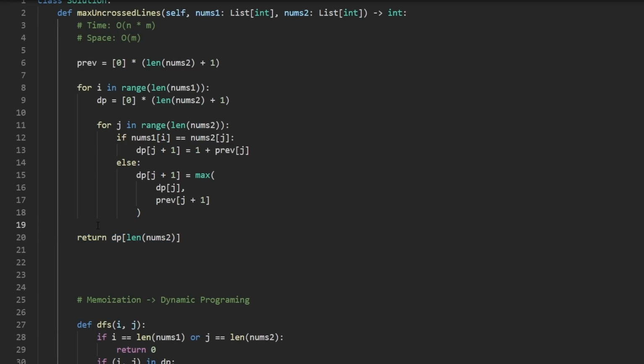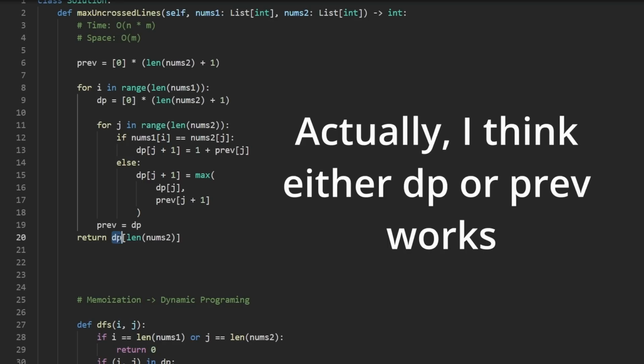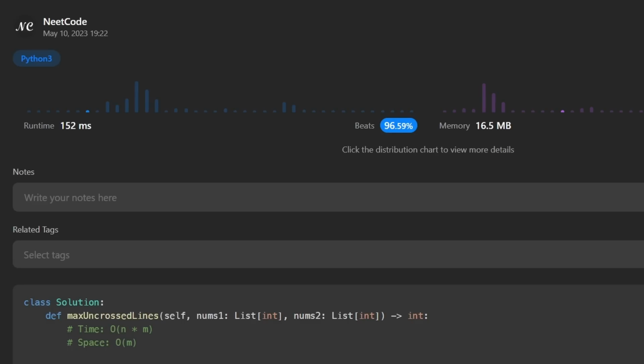Now, there's just one last thing, and that's we have to update the previous and dp arrays. After we compute the current DP array, we should say that previous has become the DP array. And on the next iteration of the loop, we're going to create a new DP array so that we can fill that guy in using the previous one. And then by the time this loop is actually finished, the result will be not stored in DP, but it will actually be stored in previous. That was my bad. Sorry about that. So now I believe we can take this and run it to make sure that it works. And as you can see, yes, it does, and I guess it really is the most optimal solution.